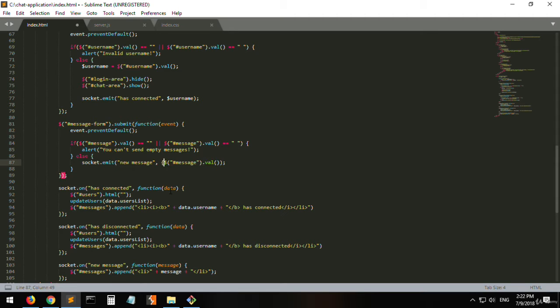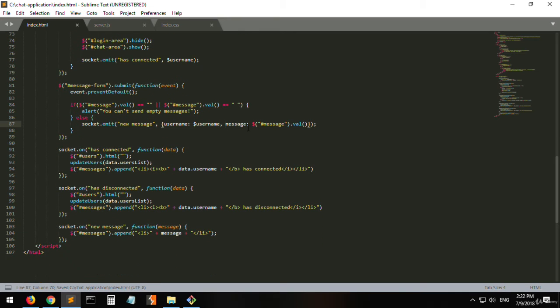Alright, I get it now. Okay, so let's remove that and put this inside a dictionary. Let's say message equals this. Before that, let's say username is going to equal the username of the sender, which is username, right? Okay, so now it's sending to the server the username of the sender and the message that he sent.